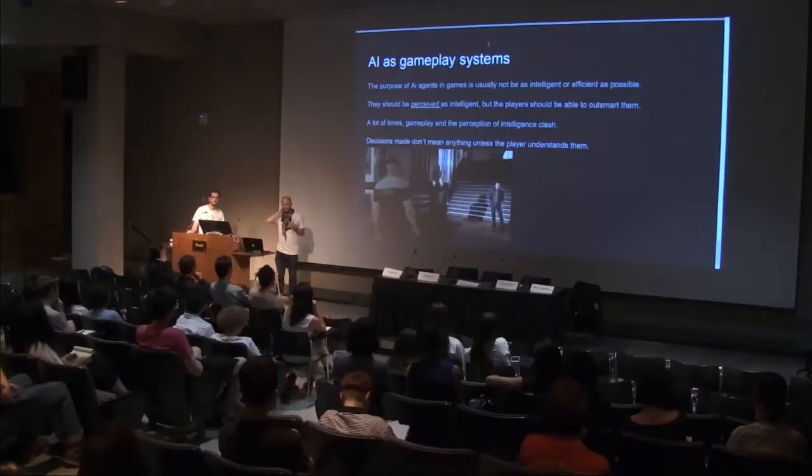We also need to look at the gameplay purpose. So if you're making a stealth game or something like that, they can't be as good as a human would be, because then it would be a very frustrating experience for the player. And we're also looking at how, if our AI agents take decisions that the player doesn't understand, there's no real need for them to take those decisions. A lot of times that also leads to the player perceiving them as unintelligent, because the player doesn't understand the actions that they are doing. So, yeah, that's very shortly what we do in terms of AI in video games.